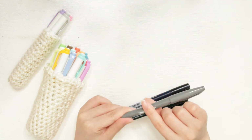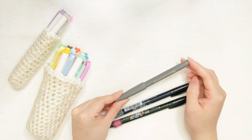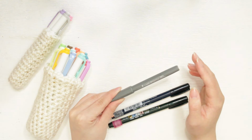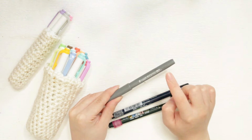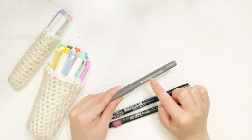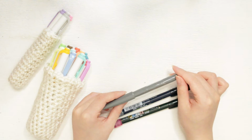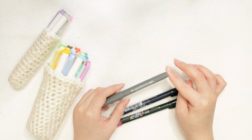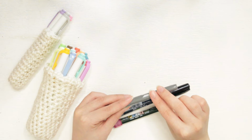Also, here I have a few brush pens. This one is my ultimate favorite, the Pentel Touch Sign Pen in the gray color. Like I said, I always try changing up my colors in my Hobonichi pens, the blue one or the red one. This is the same thing but in brush pen form. I always say I'm going to change up the color that I use, but I always just end up sticking to the gray because I really like the coolness of this color, and I also feel like it matches a lot of my spreads and isn't too overpowering.